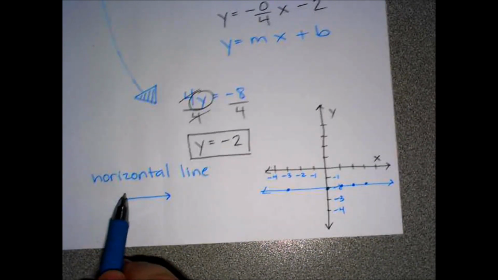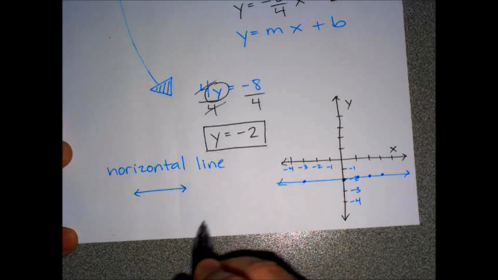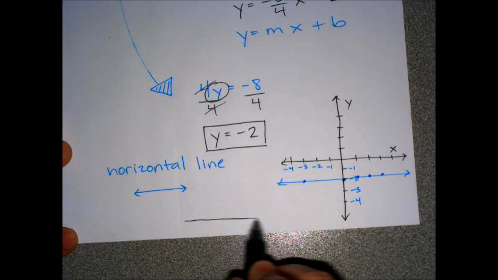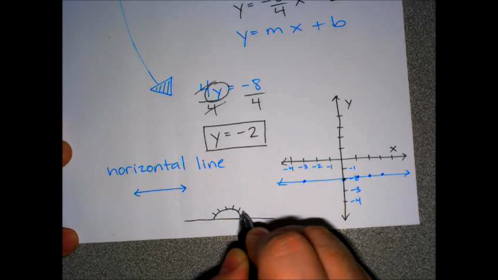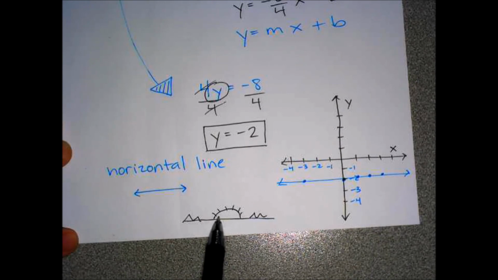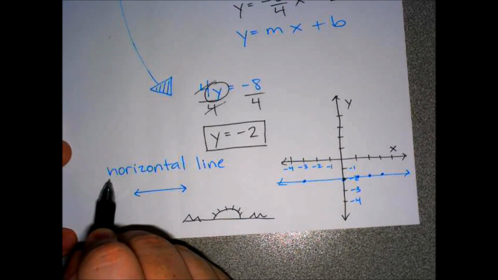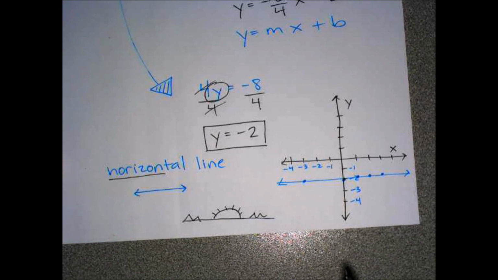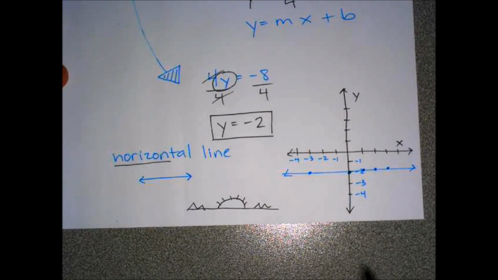And just to compare to our other notes, it means the line's going straight across. If you ever get confused with horizontal line, just a little side note, this was taught to me back in 4th grade. A teacher drew this little line like this, and she drew the sun. And here's the sun, she said, and here's mountains. She said, the sun sets and rises on the horizon, right? I was like, yeah. She's like, well, that's the horizontal line, horizon. I was like, oh, that makes so much sense. I still didn't understand why vertical is called vertical, but whatever.